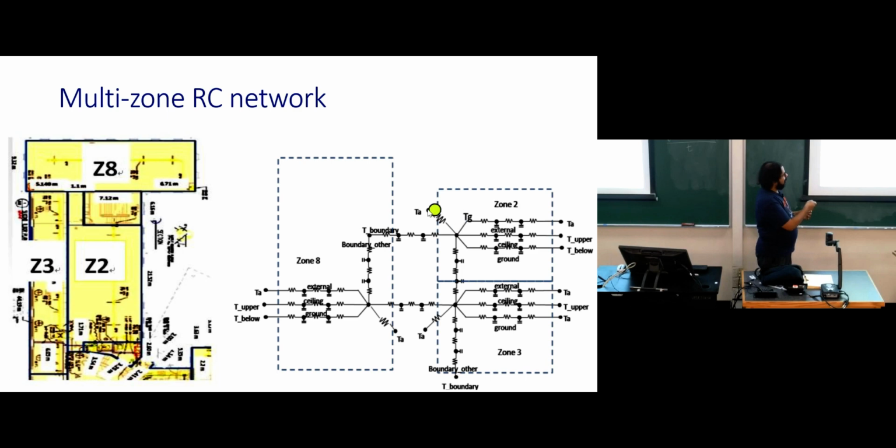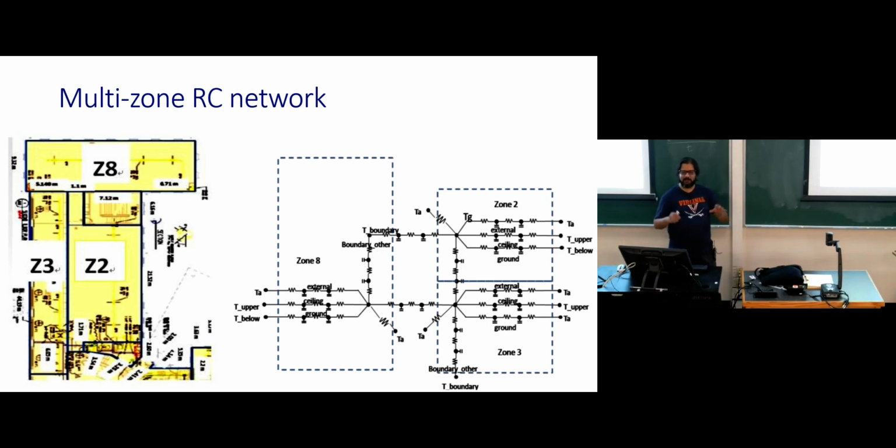And you can explicitly then say, I want to model the interaction between zone 2 and zone 3. So that interaction is taking place here through this surface. And then 3 is also interacting with 8, 2 is also interacting with 8. But it may look, again, unnecessarily complicated. It's not. It's the same 3R2C applied to whatever configuration.